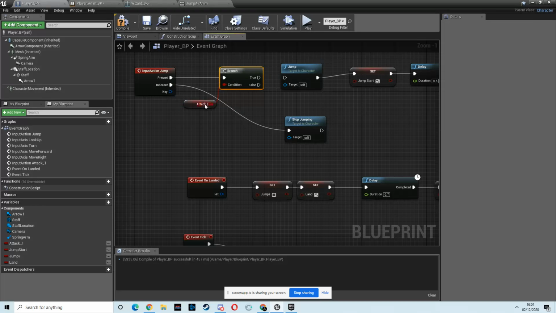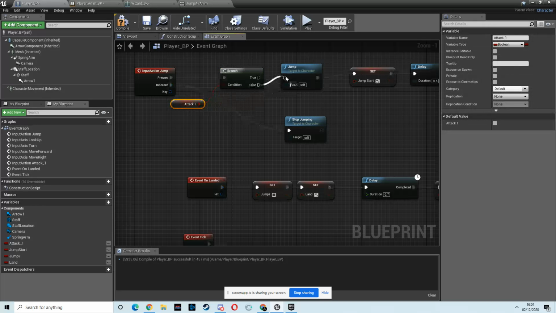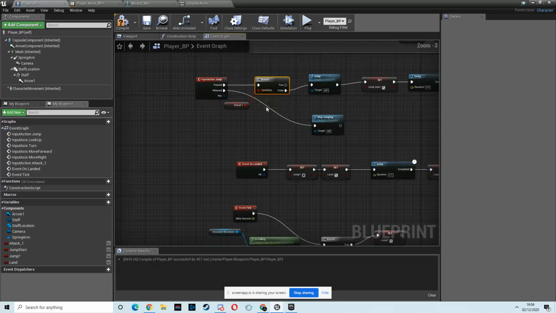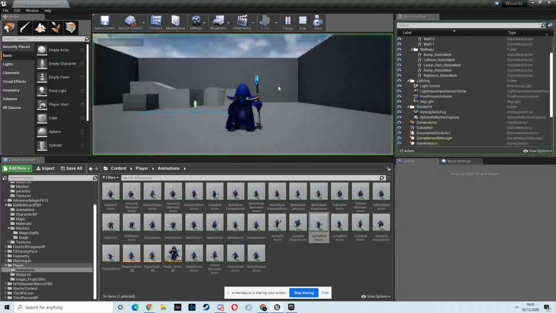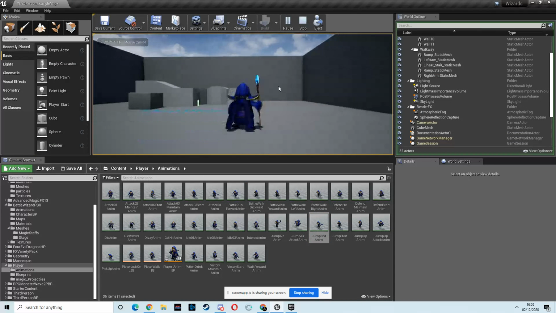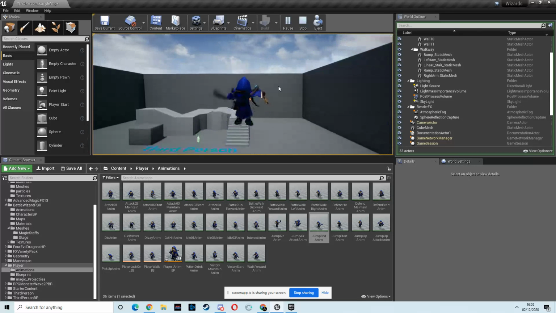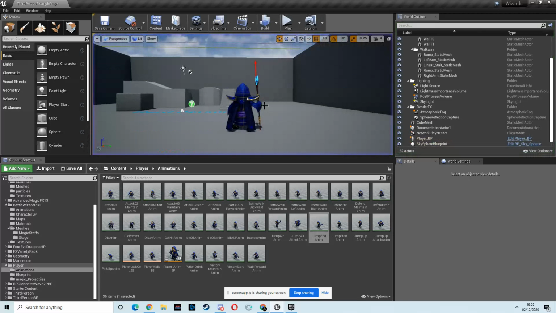So when that's pressed, check to see if attacking 1 is false. Only do the jump if that is false. Now if I press attack and try to jump, I have to wait, which makes sense. If you want your jump to override your attack, you can set it up the other way, but this one seems to make sense for me. So that's a nice little fix for that.